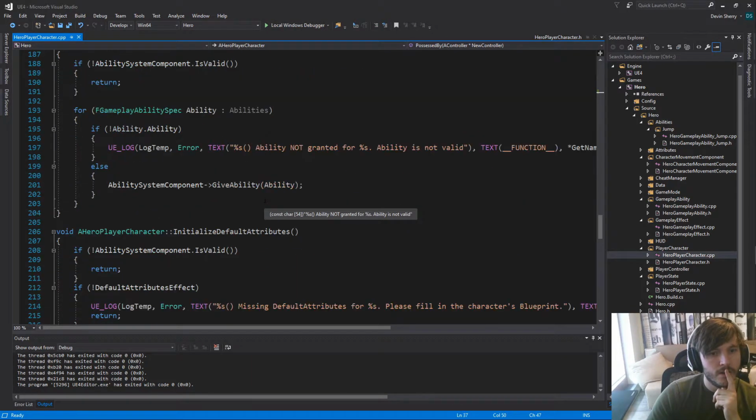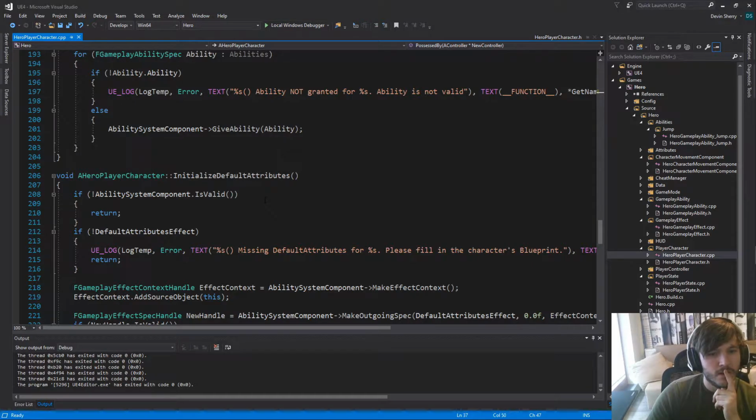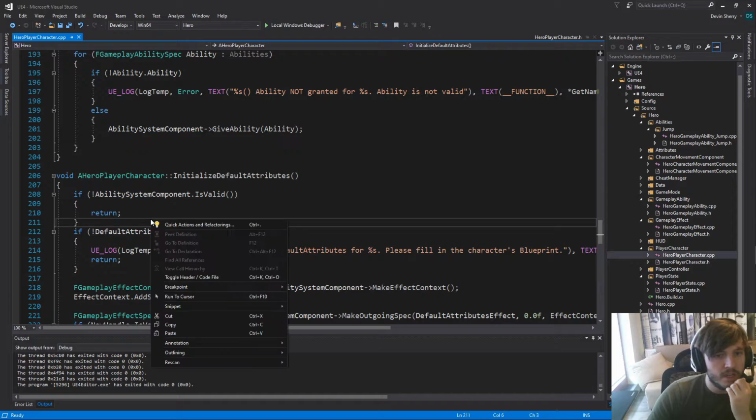Grant abilities. Okay, I don't think we need this one.